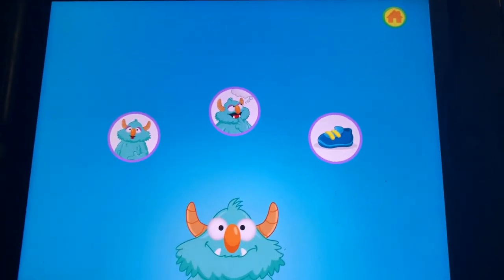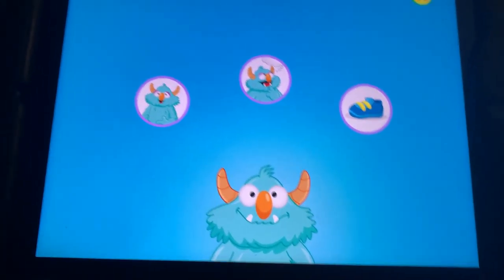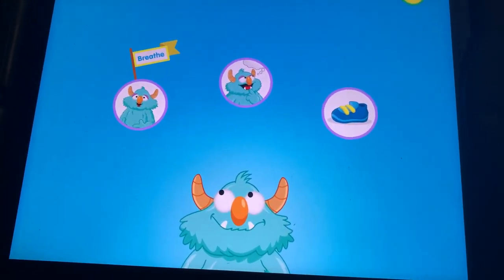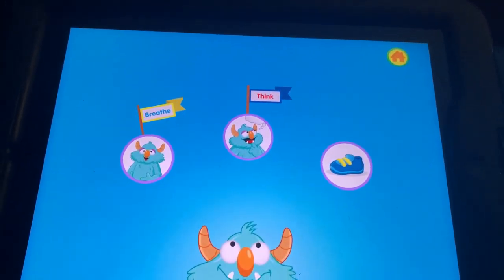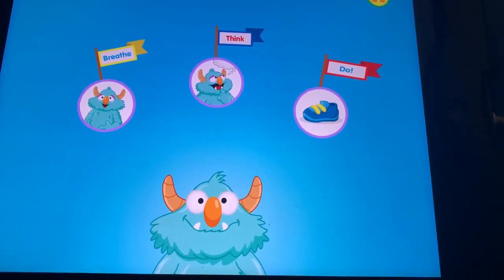When you feel frustrated, you can breathe, think, and do too. First, breathe slowly in through your nose and out through your mouth 3 times. Next, think about a plan you can use to feel better, and then do it. Remember, you can always ask a grown-up for help.